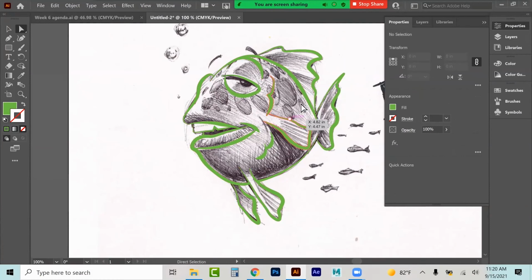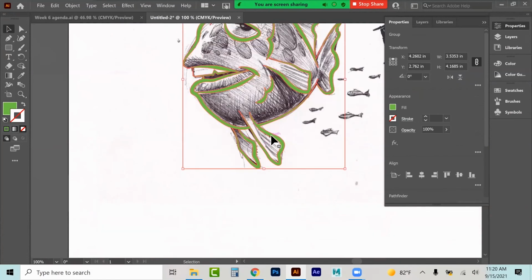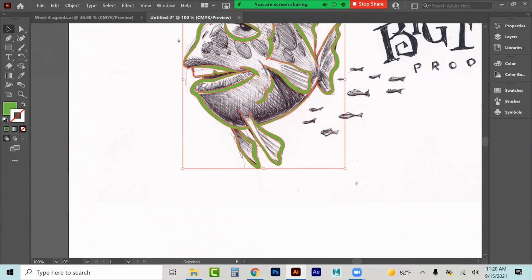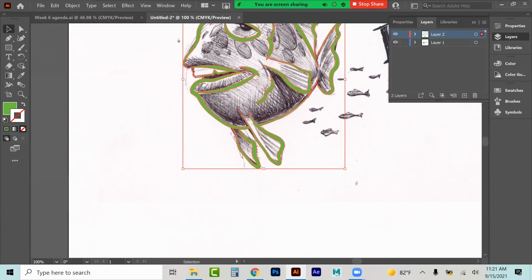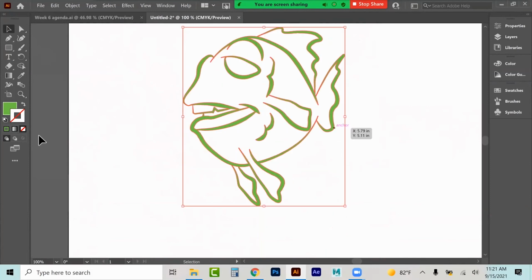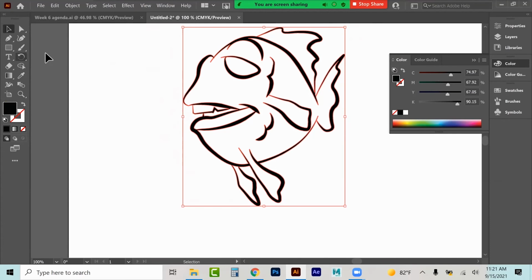All right, kind of like the level I've got there done so far. Now, go ahead and take this guy for now. Go ahead and just move it out of the way so we don't have to, actually, rather than doing that, let's just hide our sketch so we can see what we have. And you see, it is a fill. It is not a stroke. You go ahead and just tell it to be a black fill, right?